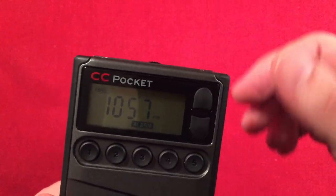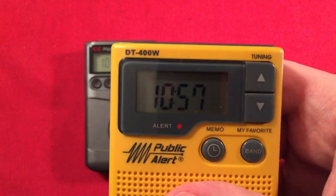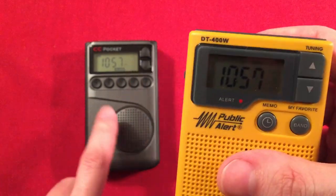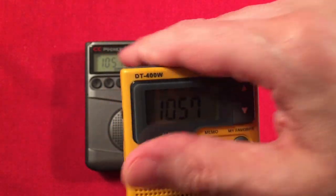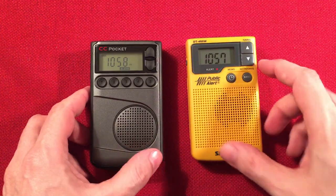Yeah, so that is one thing I noticed on the CC Pocket. And the Sangean, if you look, it's not sticking up. There it is. Nicely flush. That's just a great design. Maybe they change that in the future on the CC Pocket, but that's not going to get bumped as easily because it's flush with the top of the case. So real nice there. Okay, so the winner goes to the Sangean.